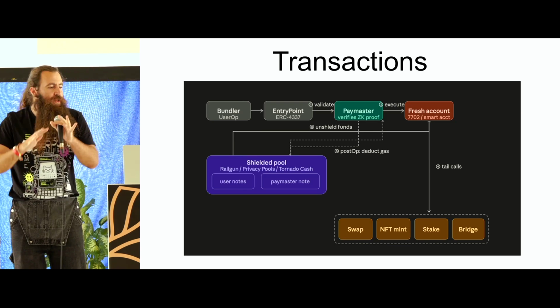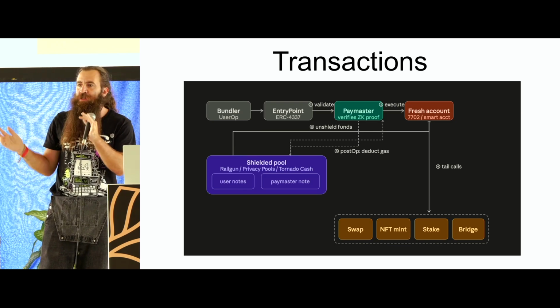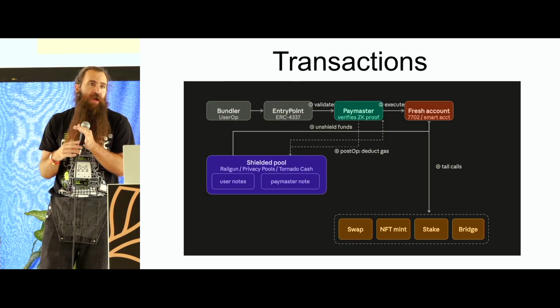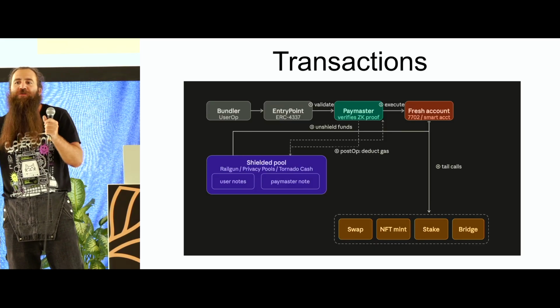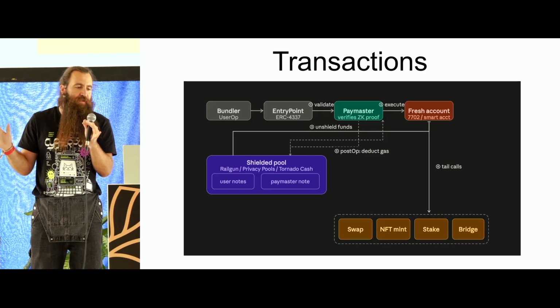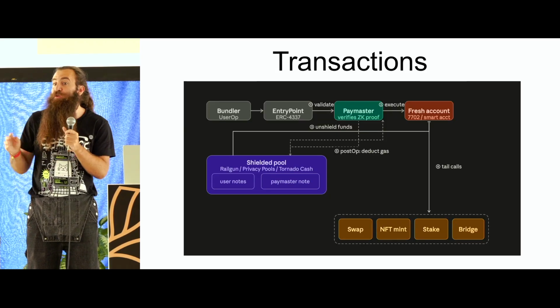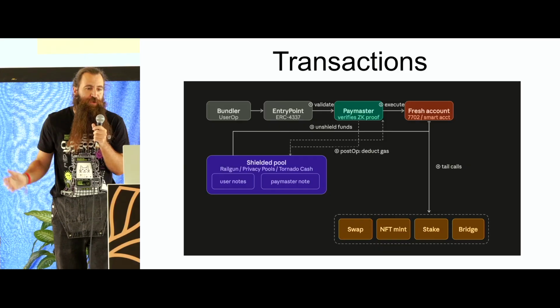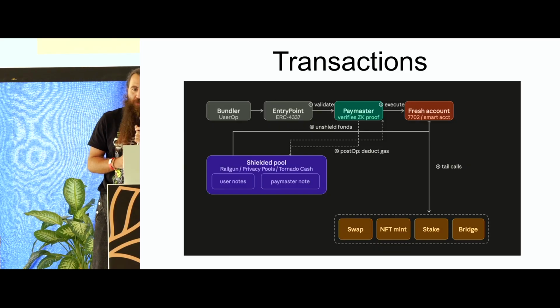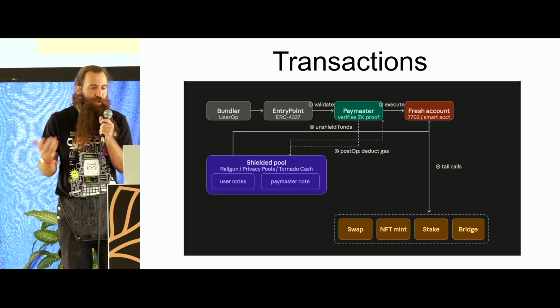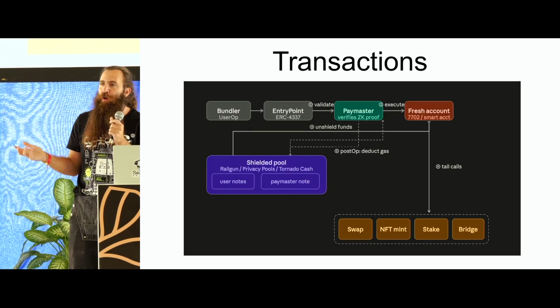And so now there's nothing linking this activity you did to any of your other accounts or back to you, including paying for the gas. And there's nothing extra you had to do beforehand. There's no asynchronous things you had to do. You did this all in one operation, and the wallet sort of handled it for you. So this is what we're hoping to do with transactions, and what I would like to see as a standard for Ethereum usage to make things way more private by default.